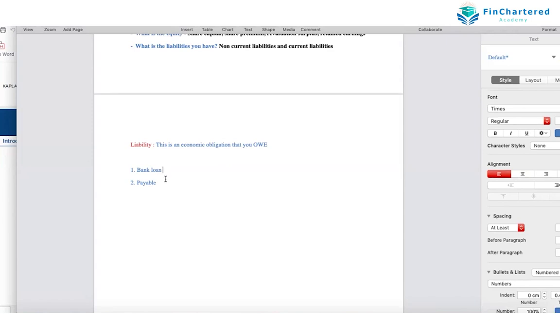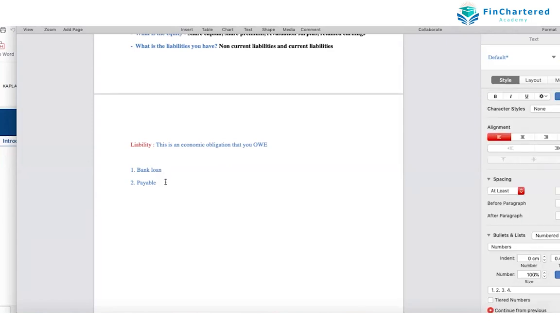Right? So a bank loan and payable, these are obligations you have to pay back. These are liabilities. But that shop guy, 15 rupees, he's a payable, right? Will you pay him after 5 years? Or you pay him as soon as possible? ASAP, as soon as possible. I'm only seeing 2-3 people responding fast. Others, please respond. I'm waiting. Very good, Vaisha. Yes. So a payable is an example of a liability that needs to be paid within this year.